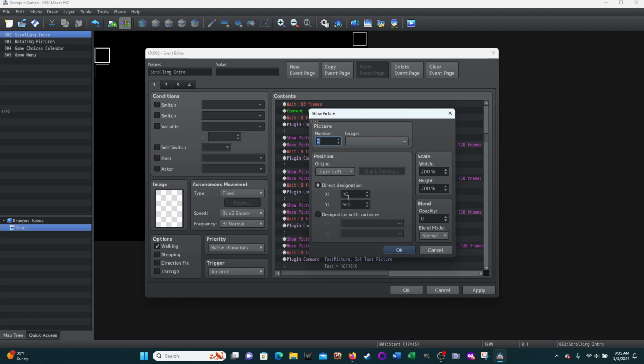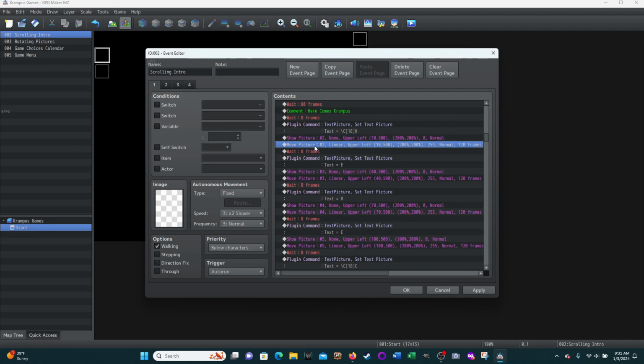I figure out where I want it to appear on the screen. I figure out the size it needs to be. I figure out it starts at an opacity of 0, right? Because I want it to fade in. And then I move that picture and I bring it to full opacity, and you just have to set the time frame. You just have to play around.